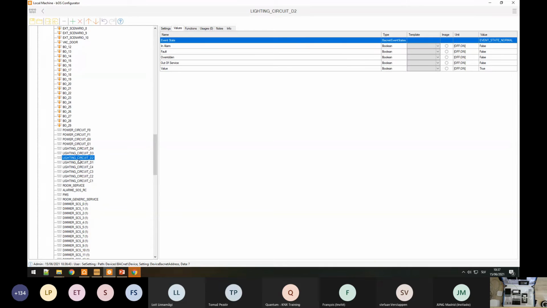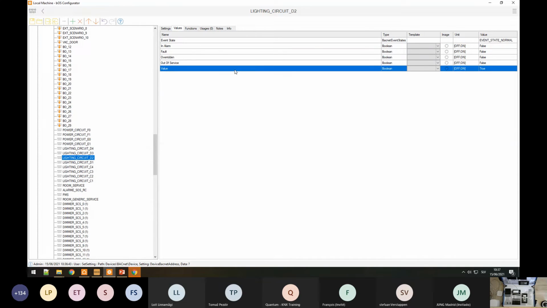If I want to control a specific device, all I need to do is select, let's say this is the lighting circuit, D2, and change the value to false here. I'm not sure if you see this, but I think D2 is this lamp up here that I'm controlling. If I change the value from true to false, as you can see, the light is turning on and off. And this will apply to all of the settings that we have here in the box.